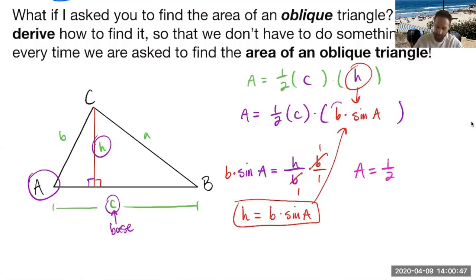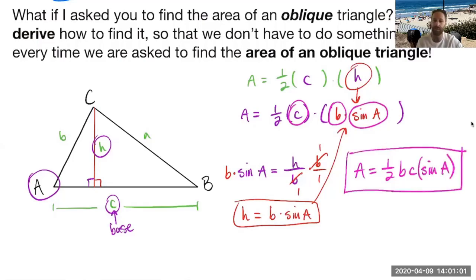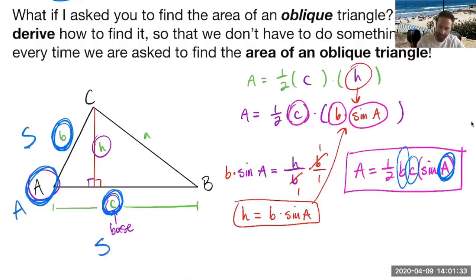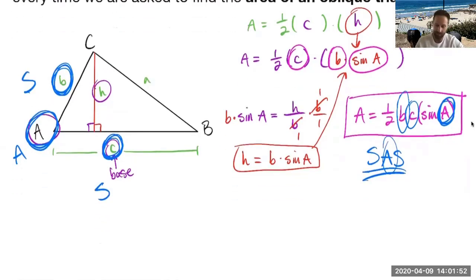So the new area formula is: Area = ½ · b · c · sin(A). That is just one variation. Notice what scenario we need for this to work: side b, side c, and the included angle A between them — that's a side-angle-side situation. So this equation works when we have side-angle-side. We say it's an included angle because it's between the two sides. If we ever have this, we don't even need to find the height — just multiply it out and get the area.